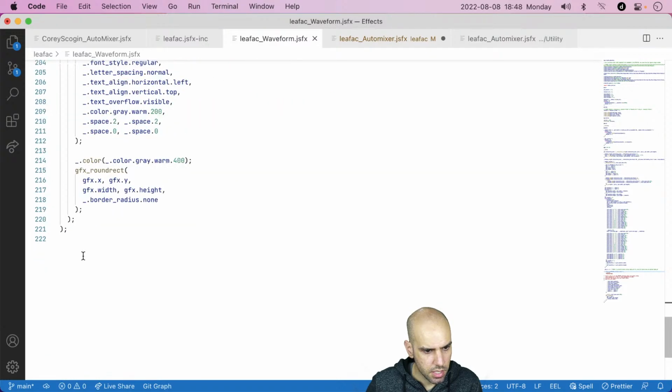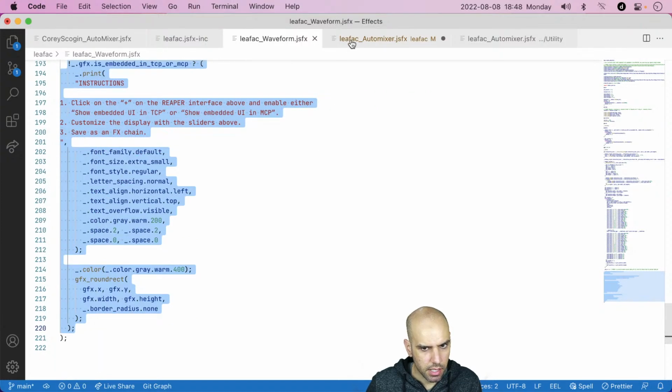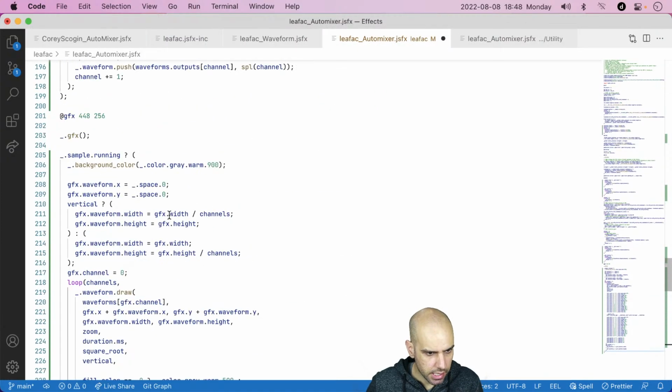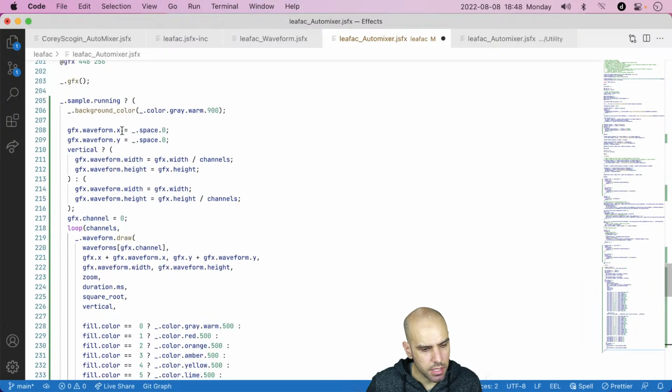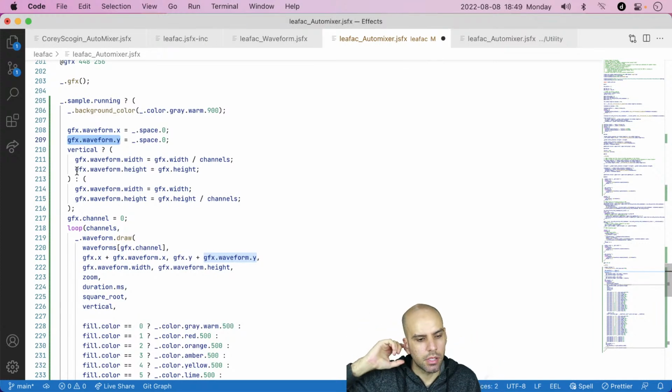And this is just instructions, so we can skip that. And let's adapt the code that we copy and pasted. So first of all, let's keep these variables. They are setting the x and y coordinates for each of the waveform displays, and because we have multiple channels, we are going to stack the channels one below the other.